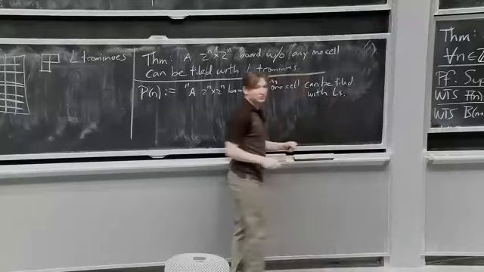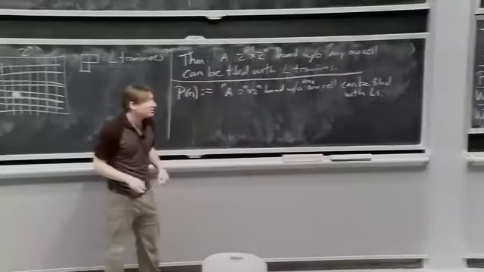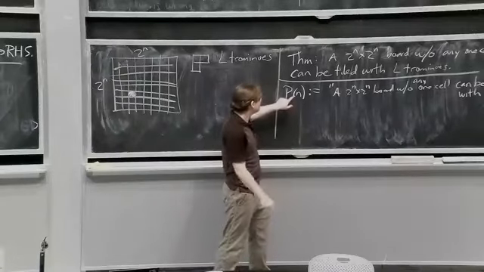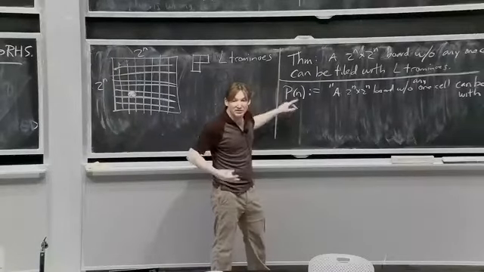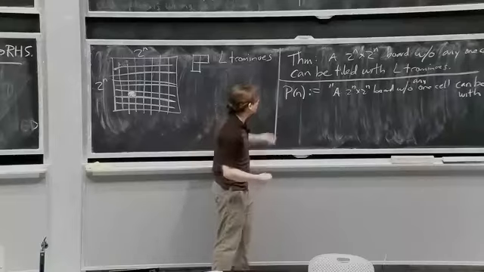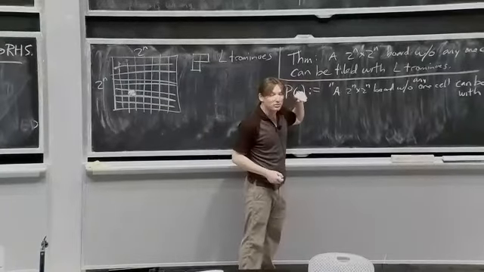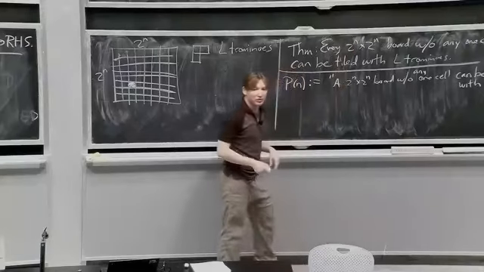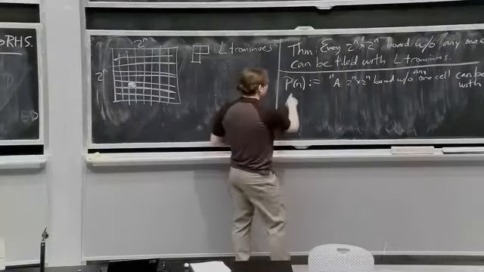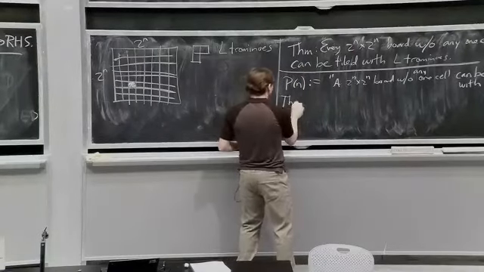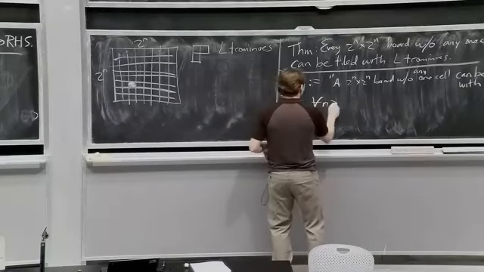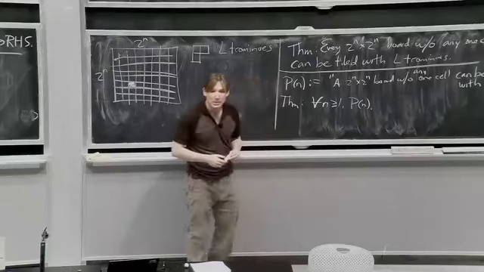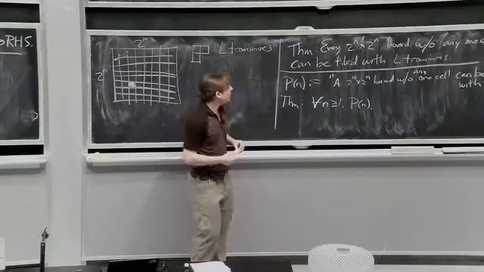with L's. I'm going to call them L's, not L-trominos. And notice I kind of just wrote the same thing twice. That often happens. P of n is not our theorem. It's the predicate, which is inside of the for all that is part of the theorem. So this is really every 2 to the n by 2 to the n board. So if P of n is this, then our theorem is that for all n greater or equal 1, P of n is true. All right? And now we need to prove this.